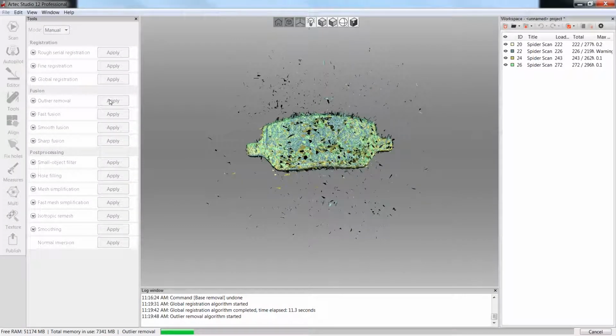These are pretty much in the order I need to do them. The next one I'm going to do is outlier removal. This scanner is actually high enough resolution that it can pick up things like dust motes floating through the air. So this step here is just making some educated guesses as to what belongs and what doesn't.